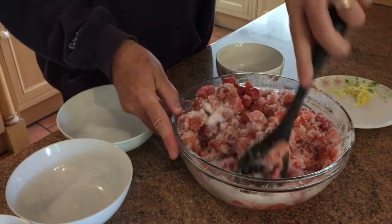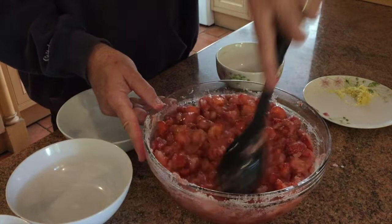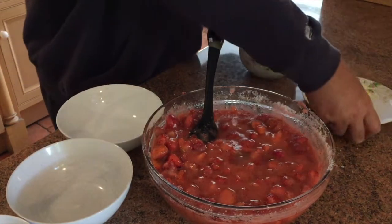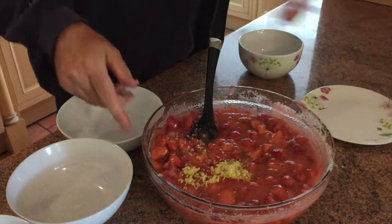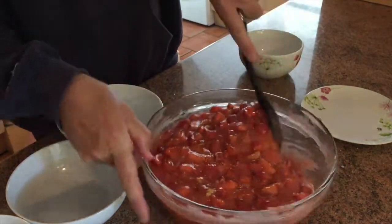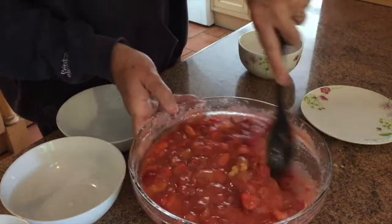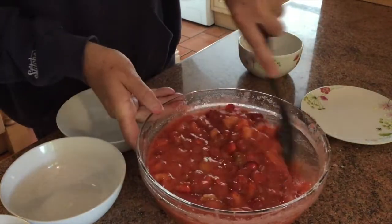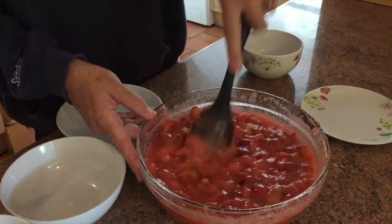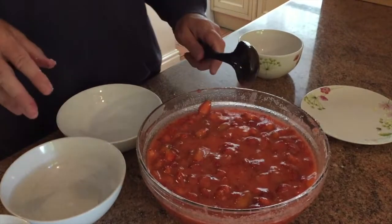You'll start to see moisture appearing. When you're halfway through mixing, put in the lemon juice and the lemon rind and give that a good mix as well. You can see — and probably hear — that it's already going into a liquid or a slush. Now we'll leave this for an hour or so with some cling film on it. You can put it in the fridge but it doesn't have to be. It will really start to liquify down. We'll come back in a little while and then go to the next stage.